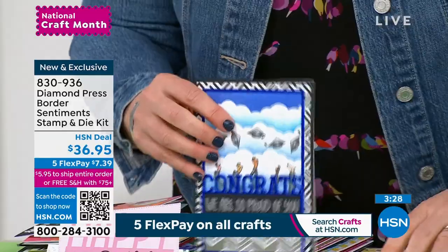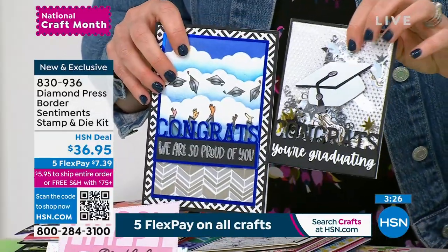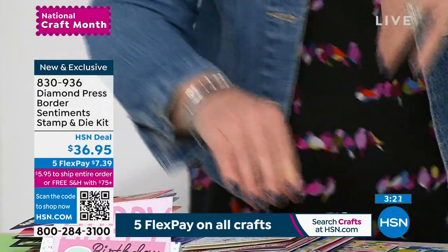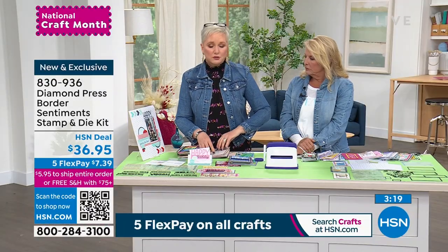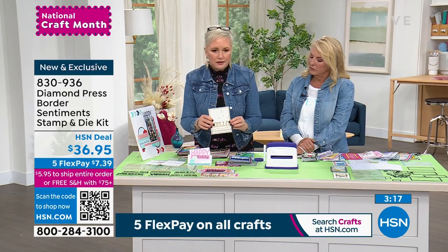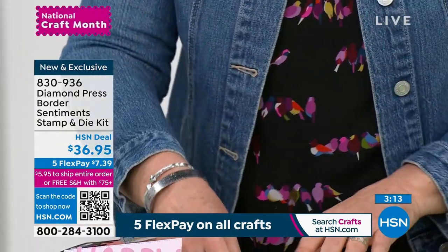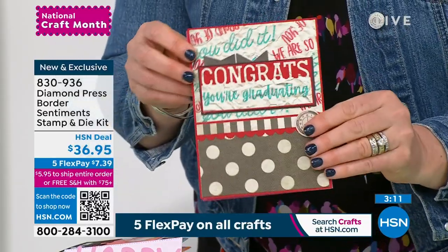It hits different festivities. Again, this is the same die, but because you can change the bottom, you can create even more. So it's not like, well, I need to buy a graduation stamp set, and I need to buy a thinking of you stamp set. This is all of those things all in one. Here's another version of the congrats. They're so easy to use.